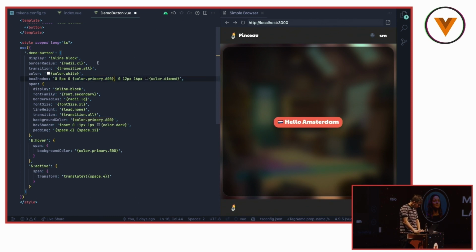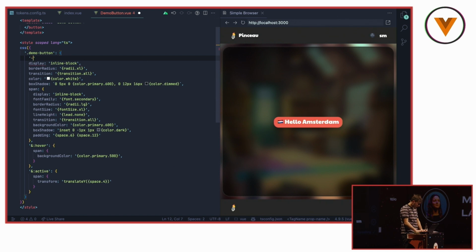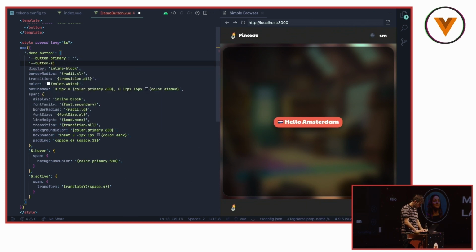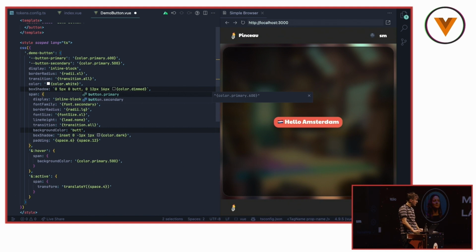So what I'm going to do is locally, I recreate two custom properties, which is button primary, button secondary. Here, I will take these values and put them here. So now I want to replace these references. And what I can do to do that is just checking if I can get autocomplete from my local tokens. So here, I also get autocomplete from the tokens I created inside my components. I can save. Let's do the same here.